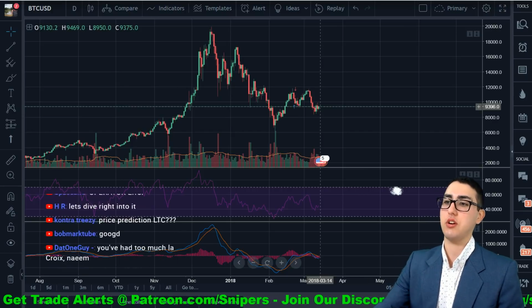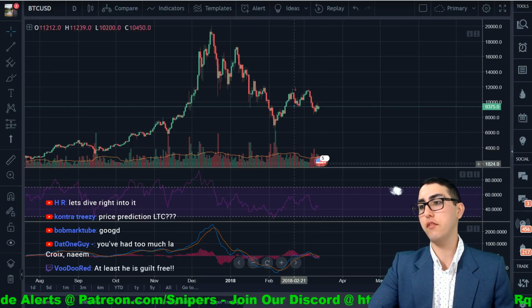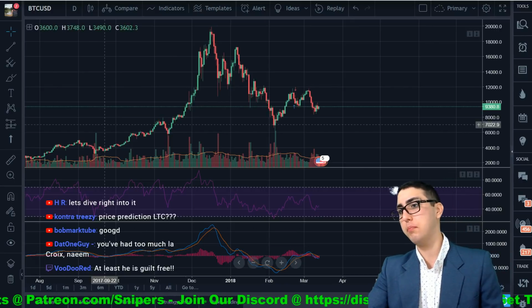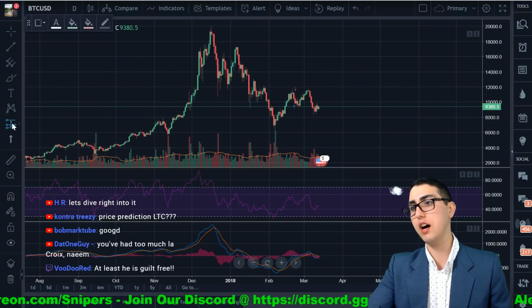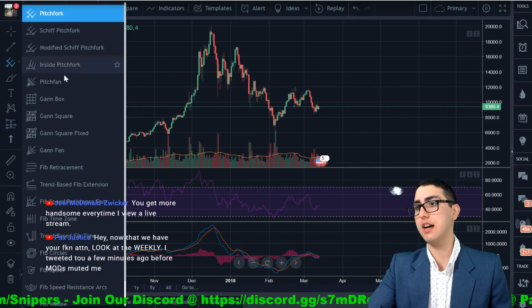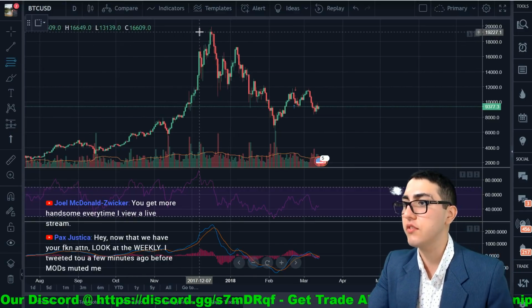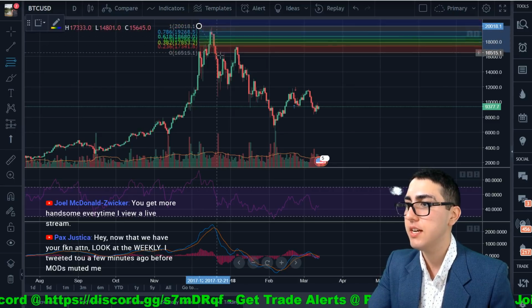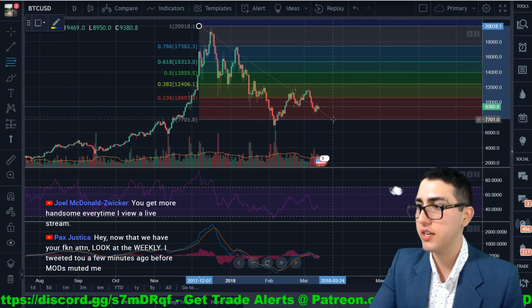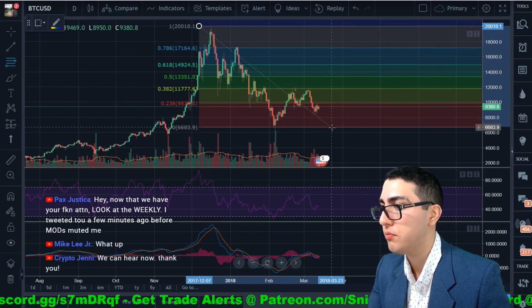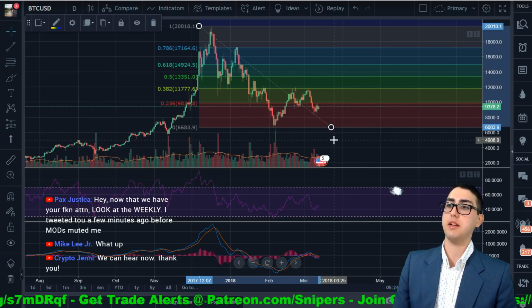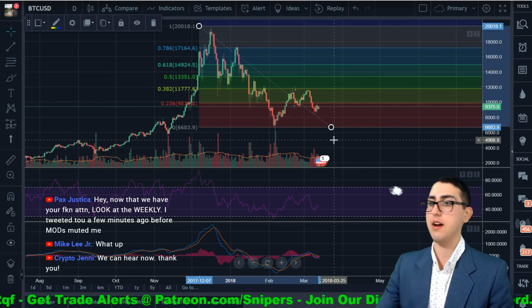This is our TradingView chart once again, and right here you have the volume, the RSI, and the MACD. We're going to be pulling up the Fibonacci retracement as well, and we're going to draw that from the top to the bottom to also get potential support and resistance levels. For those of you that don't know how to use the Fibonacci retracement, it is a mathematical indicator with some known proven math. You can see that's the Fibonacci retracement that we're currently following right now with Bitcoin.